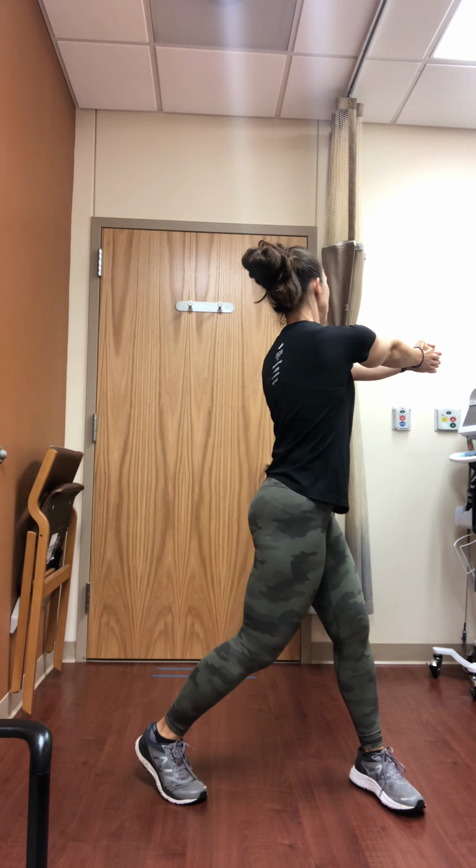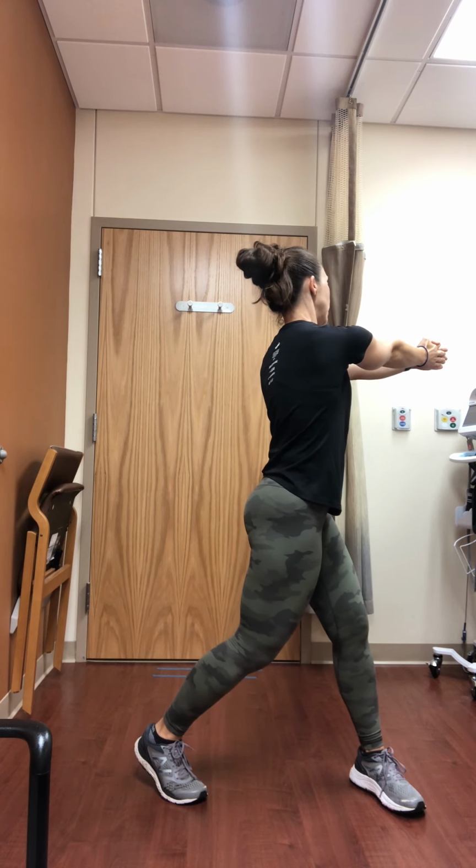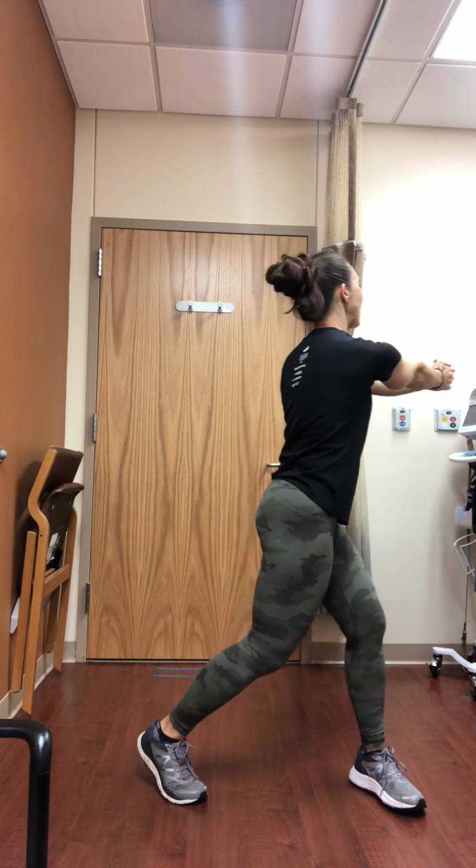See if you can look behind you a little bit more. So you're turning your trunk. Pivot on that foot. Good. Come back. Deep breath in. Open up. So remember when we turn, we're going to look. We're going to do that same side again.